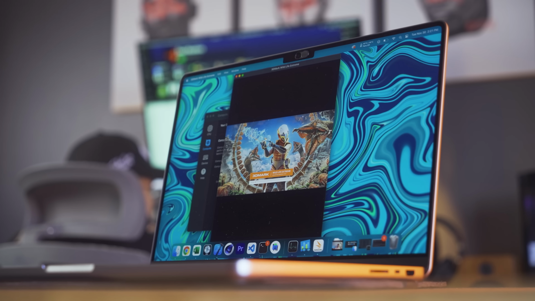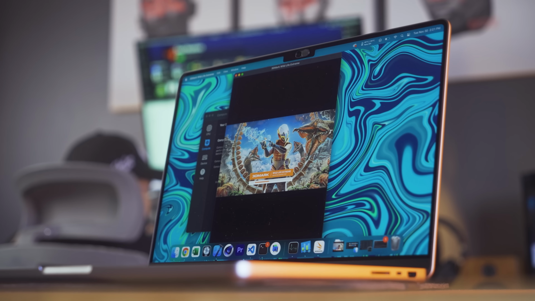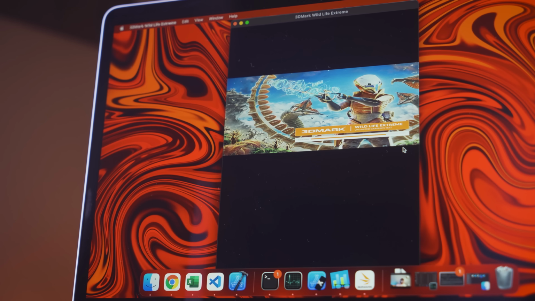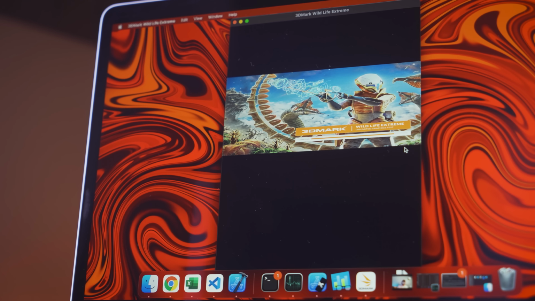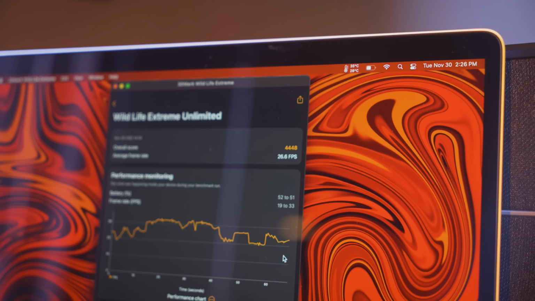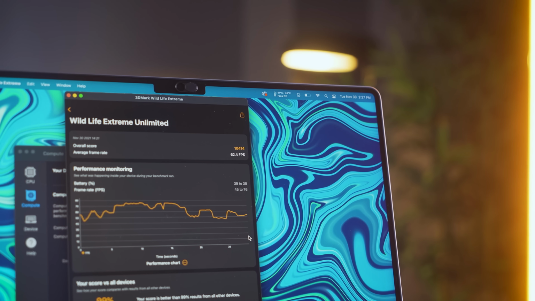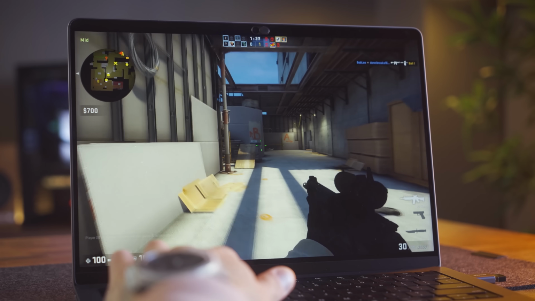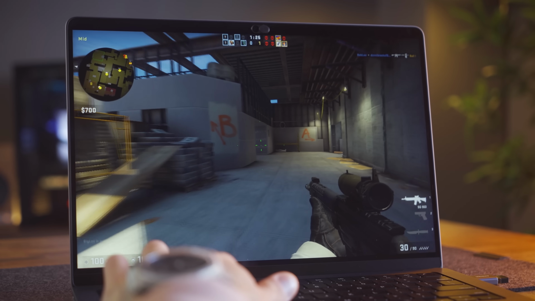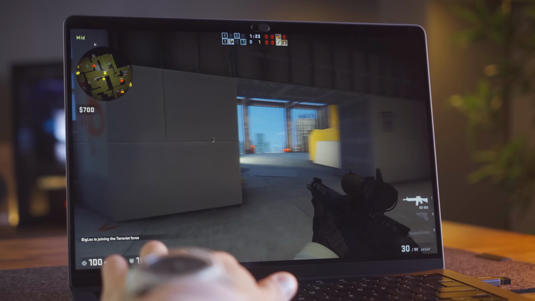And these results are why I decided to run the 3D Mark Wildlife benchmark so I could compare the gaming performance within both devices. With the fanless MacBook, we got frame rates of 26, whereas with the Pro model, we got frame rates of about 62. And this clearly shows that we get more than double the performance in terms of graphics with the new model.